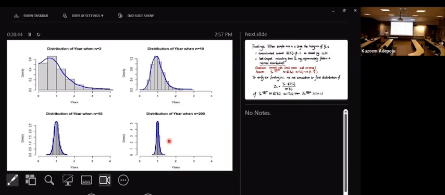But there's something I really want you to see. What is the takeaway here? When I increase my sample size, the shape of the sample mean will converge to the shape of a normal distribution. Take a look at that. That is what the central limit theorem is telling us. As sample size increases, we expect the distribution of the sample mean to converge to normal. Does that make sense? That's what we have here.